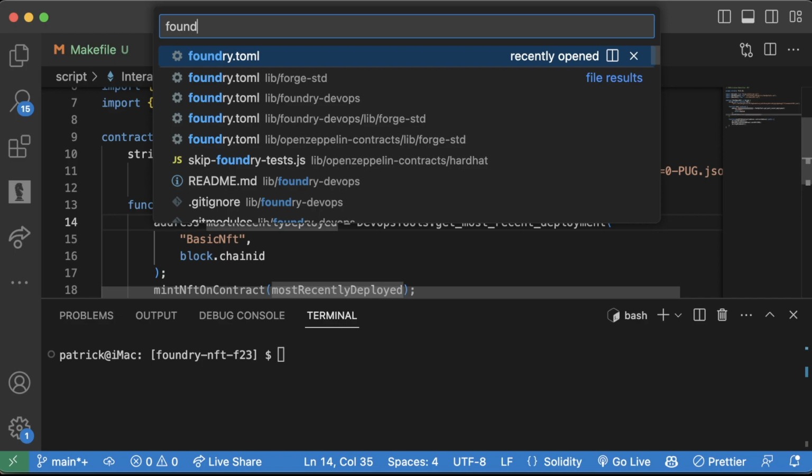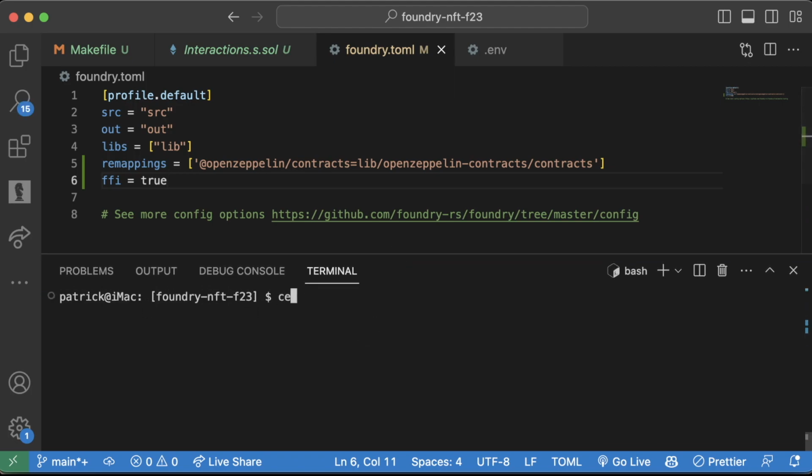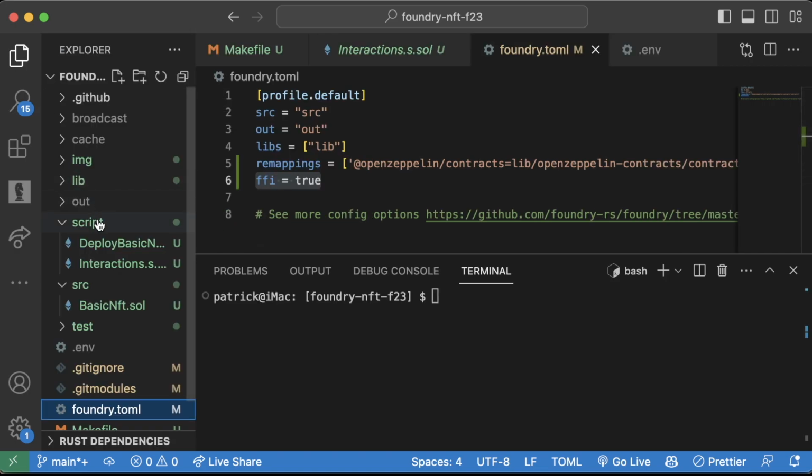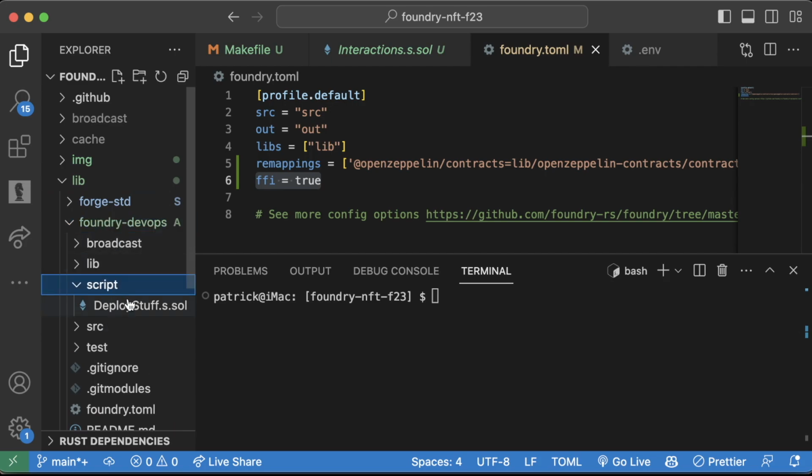We do need to turn FFI equals true in here in order to run this command. And remember, anytime you set FFI to be true, you want to just double check that the package that you have is actually going to do what you want it to do.